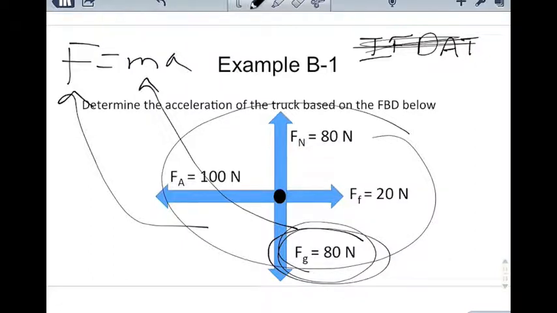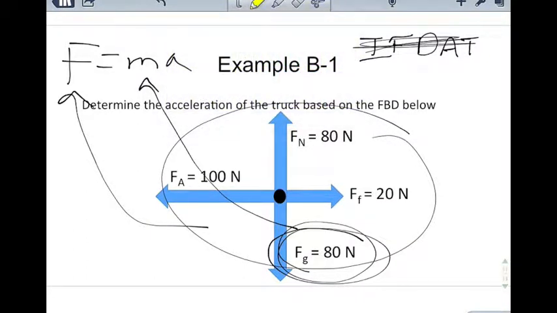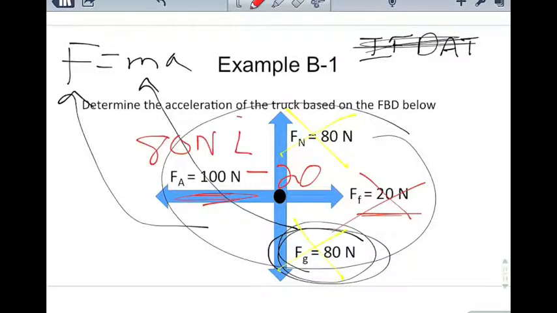So we take a look at this. What is the net force exerted on this object? We're going to take a look at the up and down forces to begin with. I've got 80 newtons up and 80 newtons down, so those cancel each other out. They're gone. Now with the left and right forces, you can see that 100 and 20 don't cancel each other out perfectly. But I can say 100 minus 20. The reason I subtract is because they're in opposite directions. Now this 20 is gone, and what I'm left with is 80 newtons to the left. So that's my net force right there. Now I have a net force of 80 newtons equals some number A.